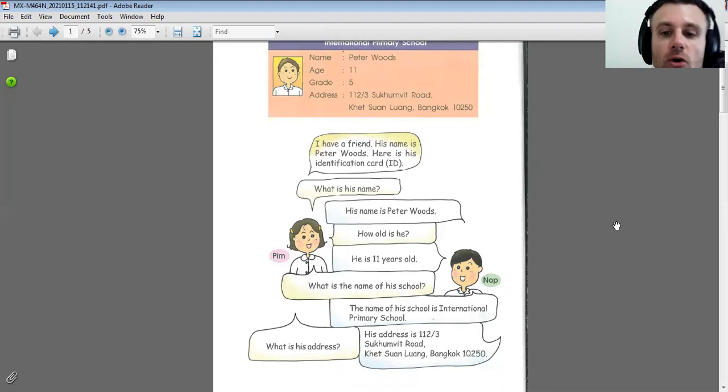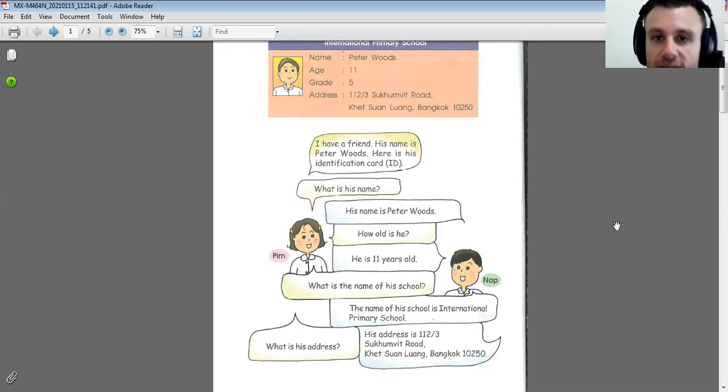The name of his school is International Primary School. What is his address? His address is 112/3 Sukhumvit Road, Ket Suan Leong, Bangkok 10250.